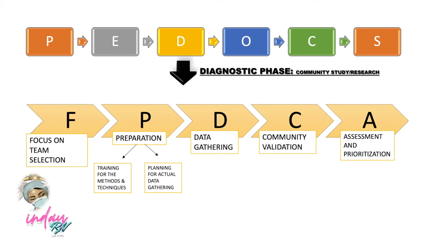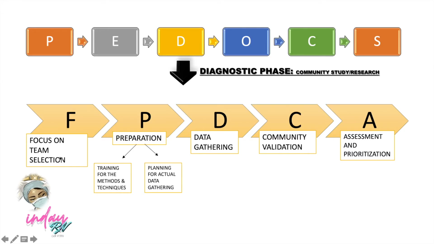So here in the diagnostic phase, actually, we are checking the problems that people have in the community. But as I've mentioned earlier, it is not you who are going to do it. It should be the community. And here in the diagnostic phase, you need to train people, or focus on team selection, who will be trained for this diagnostic phase or the community study.